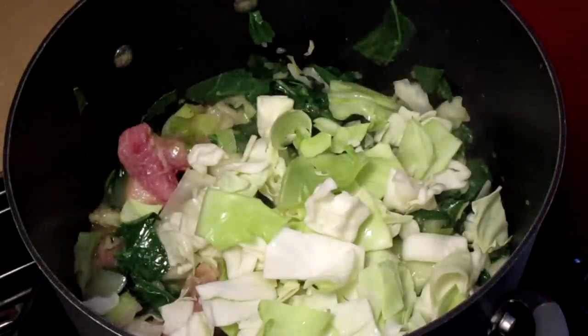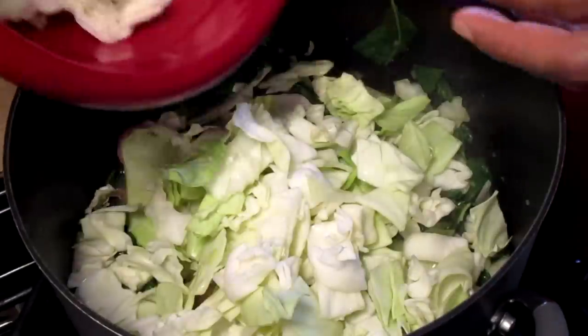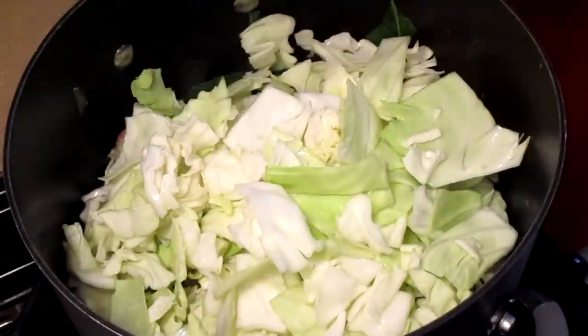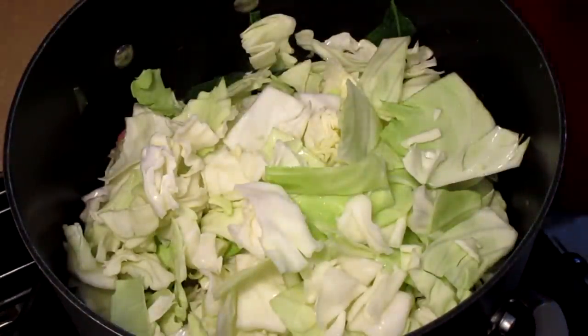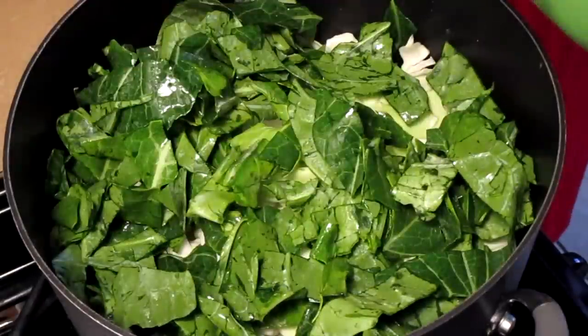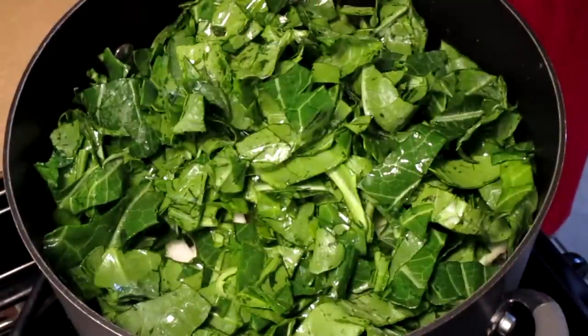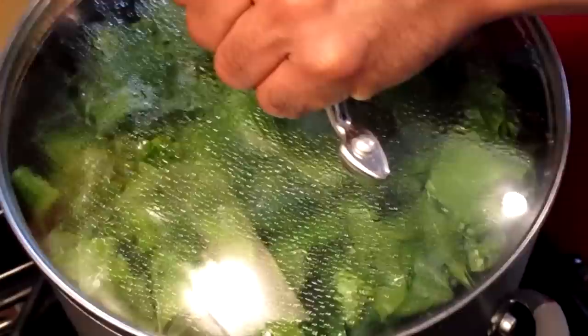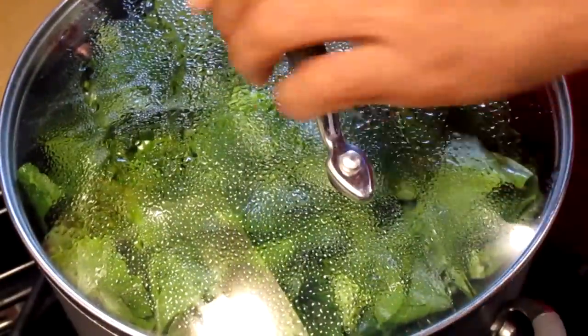Add the second half of cabbage. Now this is the last of the first head of cabbage right here that I'm adding. And this is the last half of the collard greens that I'm adding. Cover with lid. Let this simmer for about 5 to 8 minutes.